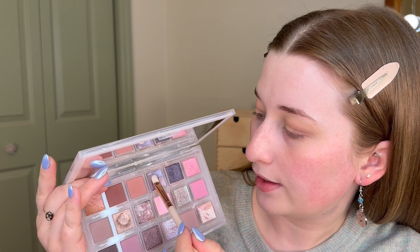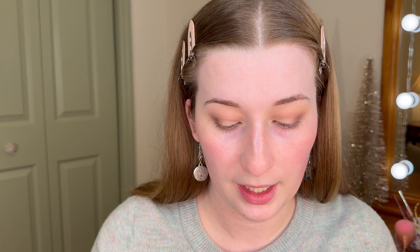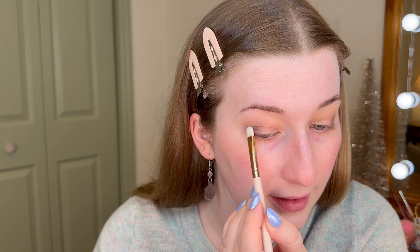Now I'm ready for the shimmer shades, so I'm going to add some NYX glitter glue to the lids and then start layering up a couple of different blue shimmer shades. I want to keep the look pretty light but with a little bit of dimension. I'm going to dip into the shade called Cosmic Love from the Rose Quartz palette and pat this on the very outer corner of the lid. One of my favorite things when creating a colorful eyeshadow look is to keep the color on the actual lid — I don't bring it up above the crease because that's when it starts to feel too colorful for my comfort zone. Using neutral tones from the crease up to the brow and putting color just on the lid makes it feel a lot more wearable.